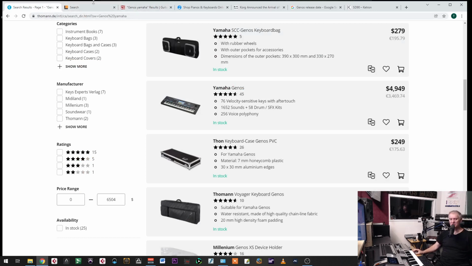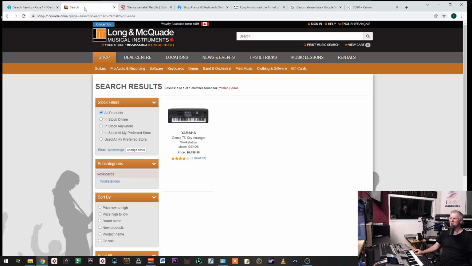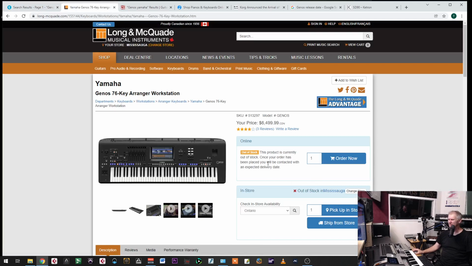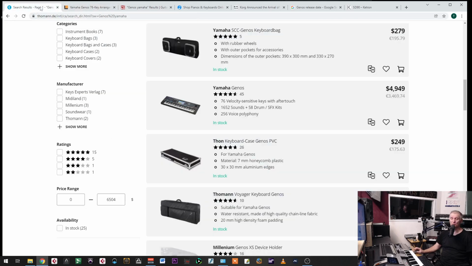But you know what? If you look to buy Genos, you can buy it very easily for $5,500, secondhand Genos in very good condition. It means the price is down for Genos and not a lot of people are buying Genos. And if you want to buy here, they don't have it in stock. They're out of stock everywhere. You have to order and you have to wait.